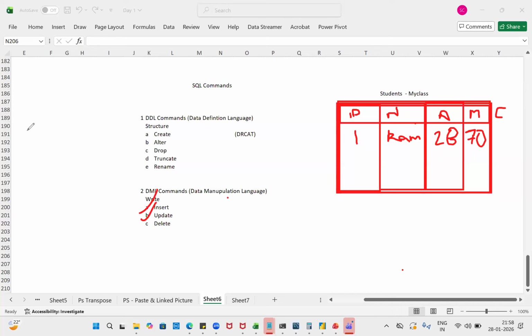Then you realize this person, Ram, is not continuing with us and we don't want his record anymore. So you delete data like this, a single record or multiple records. This is known as your delete command. Insert will insert a new record, update will change the existing one, and delete will delete the entire record. Clear everyone?